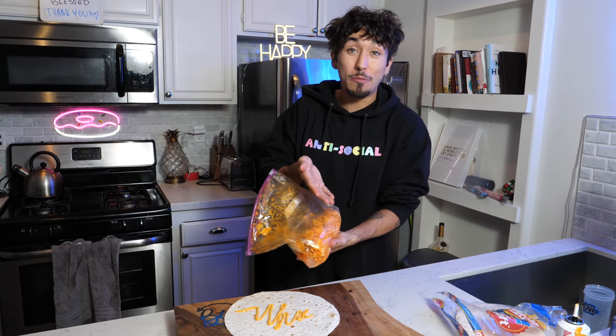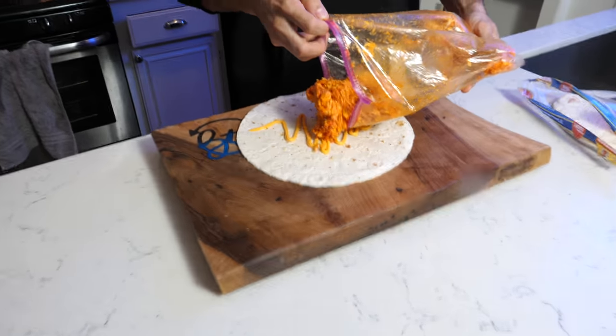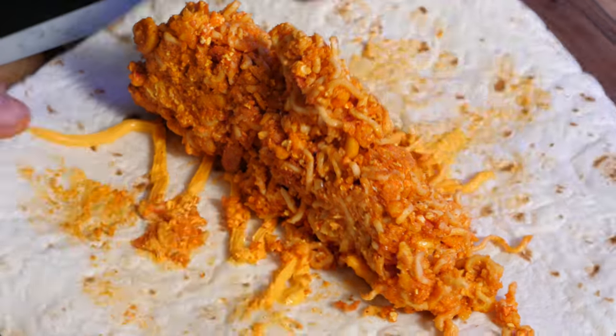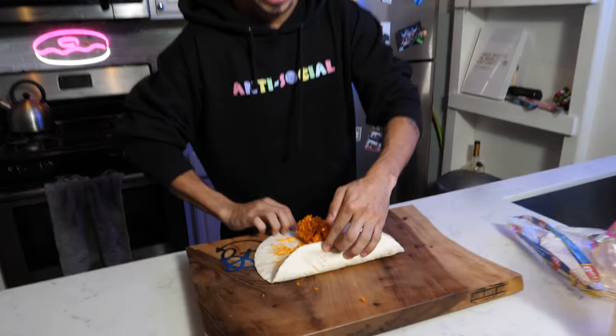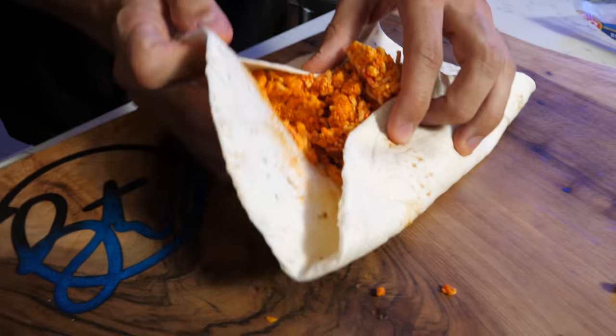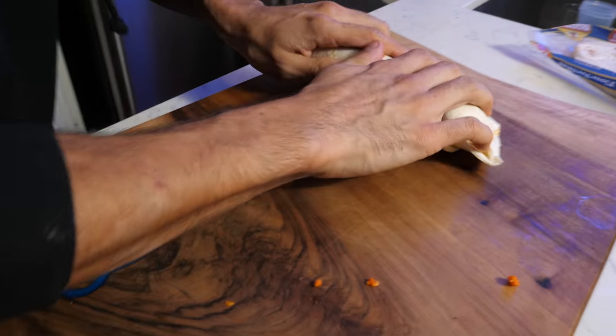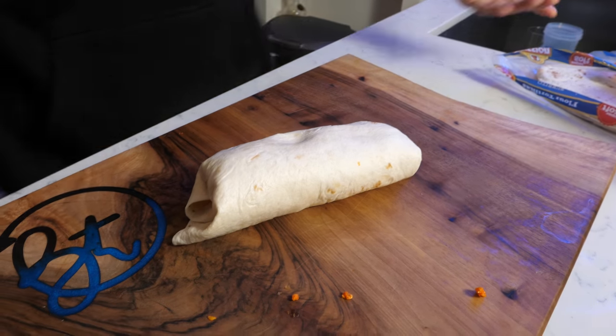This could probably make two or three burritos, and when you're in prison you've got a cellmate — you might as well become friends with him so he doesn't kill you. Pour out your burrito contents. It honestly kind of looks like a burrito. I never worked at Chipotle, but I watch them do this a lot. Grab this side like this, this side like this — we're going to pull this side over and hit the roll. Look at that — that's a burrito if I've ever seen one.